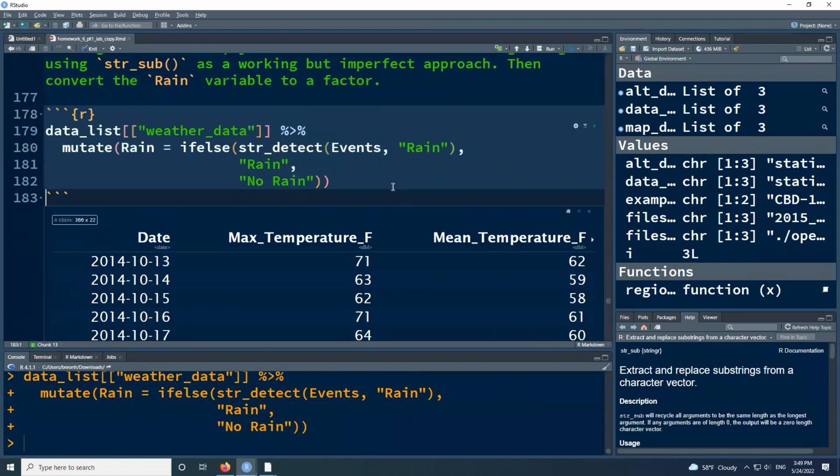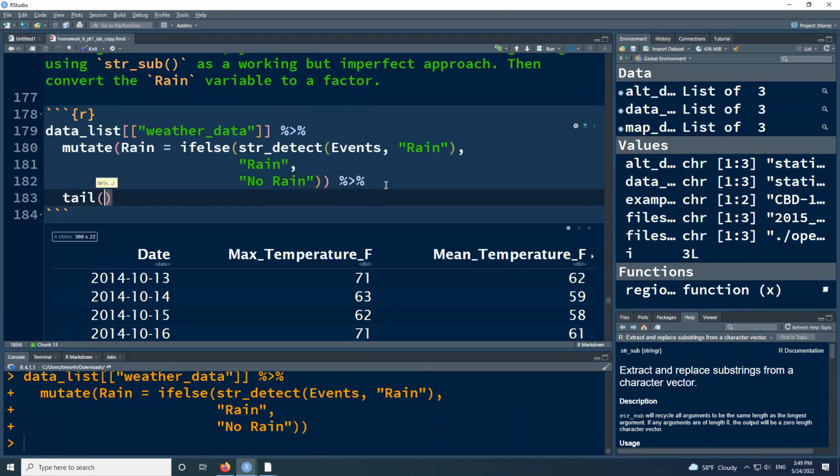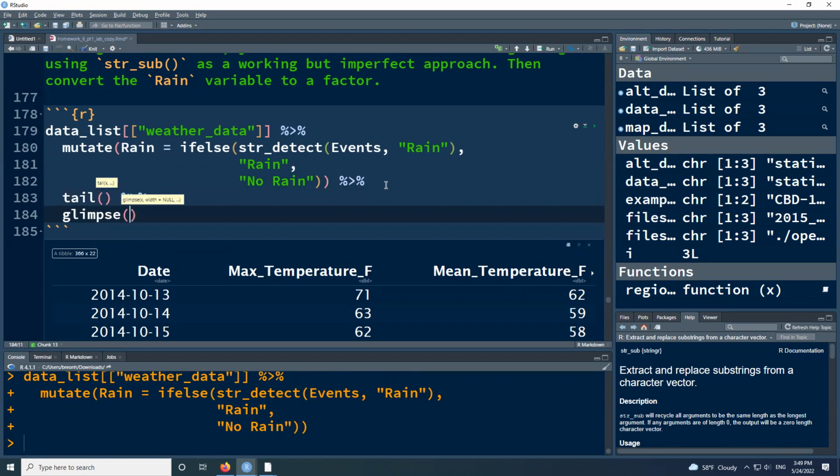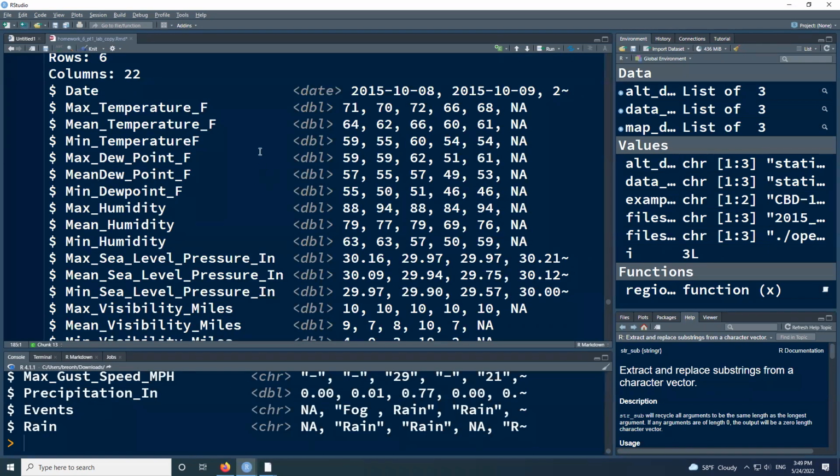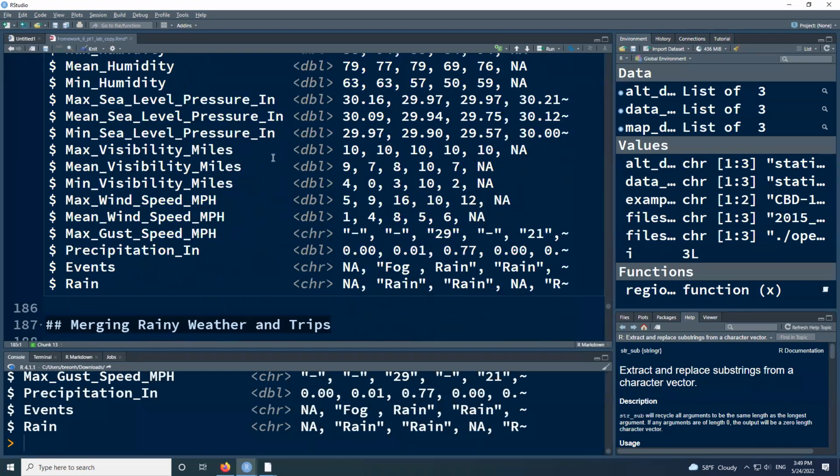Okay. And then I'm going to do the same thing. I'm going to look at the bottom again in order to check if we're getting the right stuff. So here, we had that fog and rain value for one of the rows has correctly returned rain.